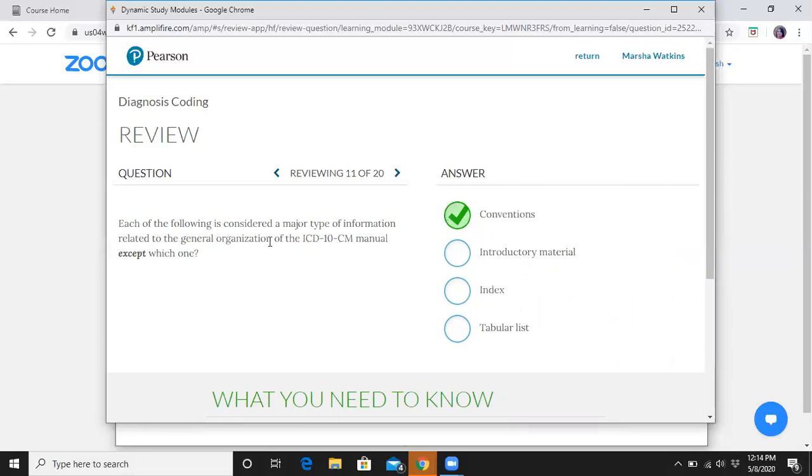When you have an ICD-10 manual, the first thing is going to be your introductory material. Your index is going to be in the back, and then you have your tabular list.